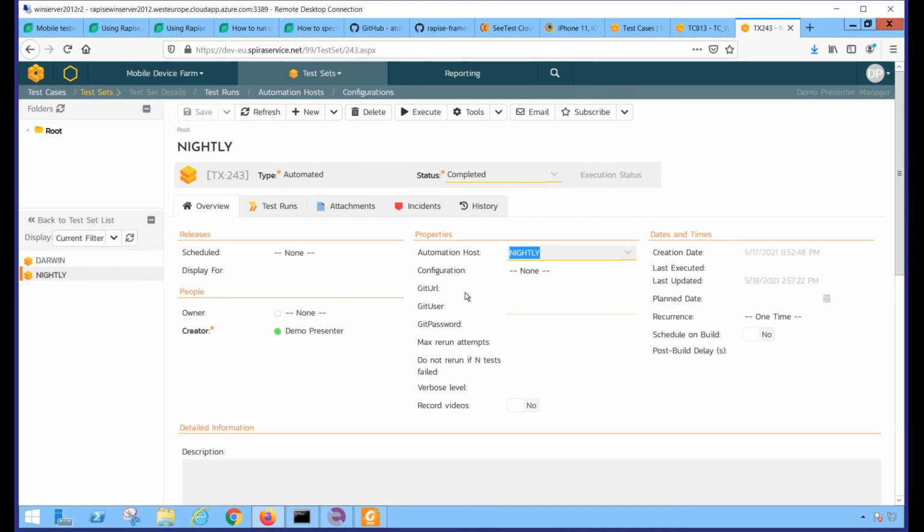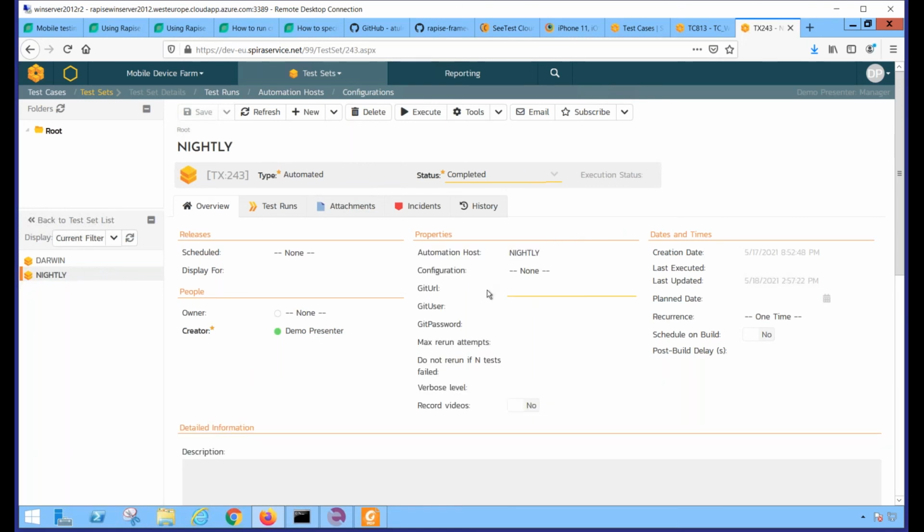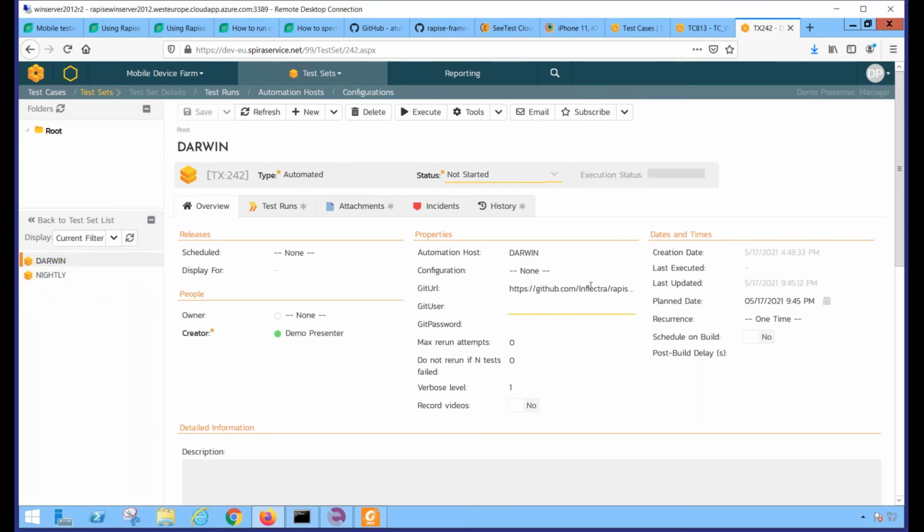To execute my tests, I need to specify some additional information. I see that it is missing the Git URL, and I am going to fix it quickly. Let's go to another host that was used for preparation of this demo.